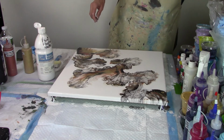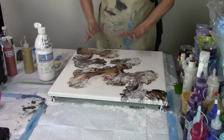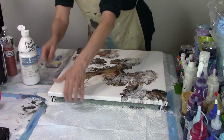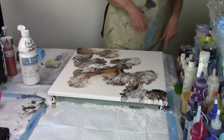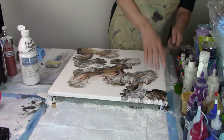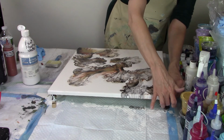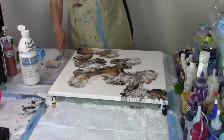And I see, this is what I was going to watch, I see that the composition is starting to slide that way. So I'm going to prop it up on both sides here because I don't want to lose all this. This looks nice too. I have to fix that corner. Of course, I have to fix this one as well.